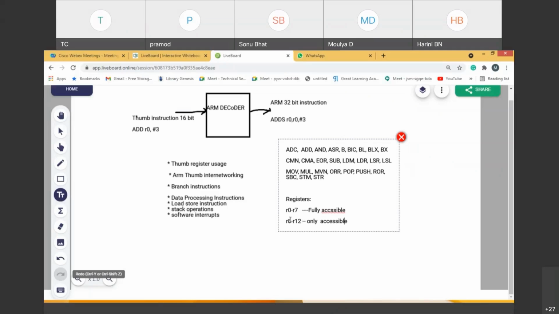They are only accessible by instructions like move, add, and compare. These instructions can make use of R8 to R12. So instructions should be written accordingly. Few instructions are specific with respect to registers for the ARM. If I write R13, it is always the stack pointer. So limited accessibility.